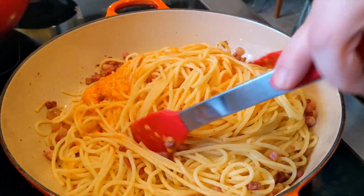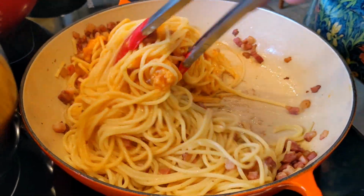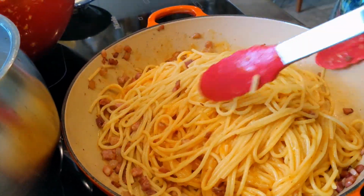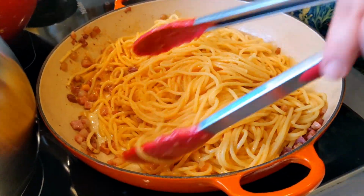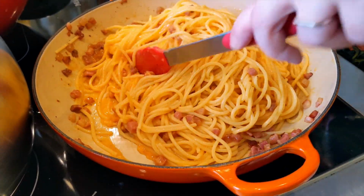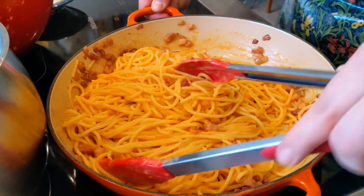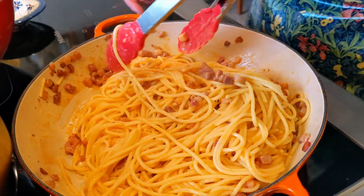Remember, it's only residual heat going through our pan, and we're stirring and stirring and turning and making sure that our pasta is getting completely coated. This takes a bit of time and love. You can hear it, it's making this beautiful noise, which means that it's getting coated really well.